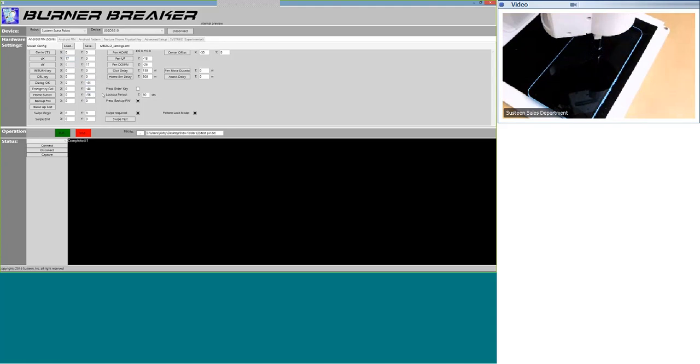And now it takes about 10 minutes to set up a phone doing it this way. It's kind of trial and error. On the software you guys will receive, it's a lot easier because you're going to be able to move the machine over the button and program it that way. So we are working on easier software for you, but it's already very easy to set up.